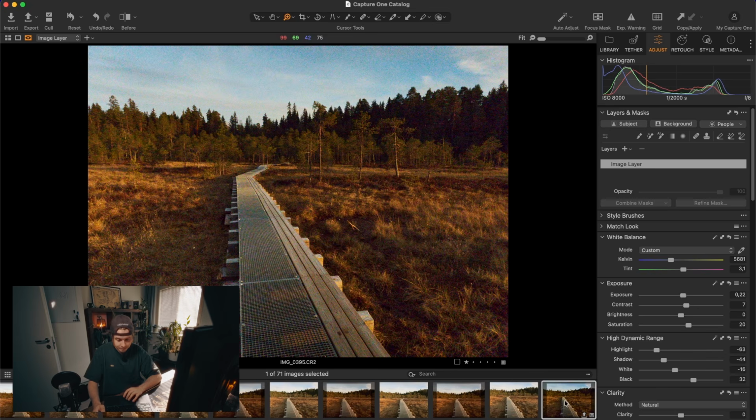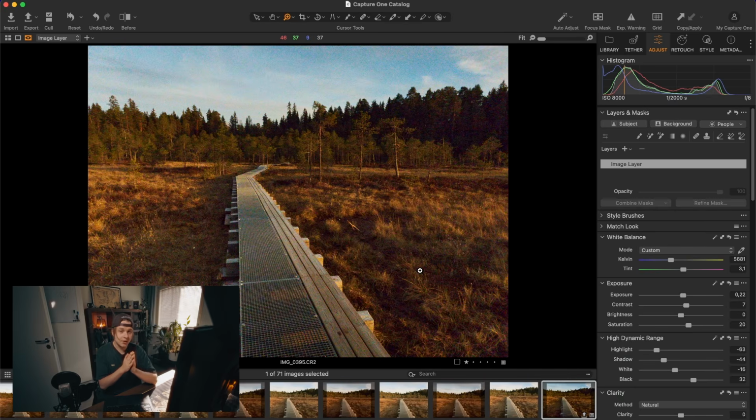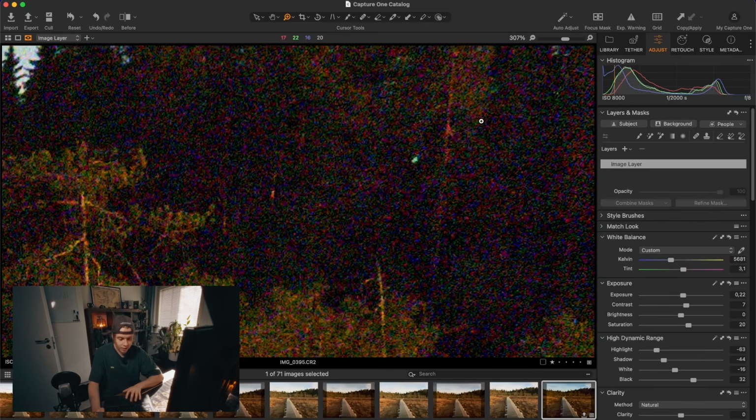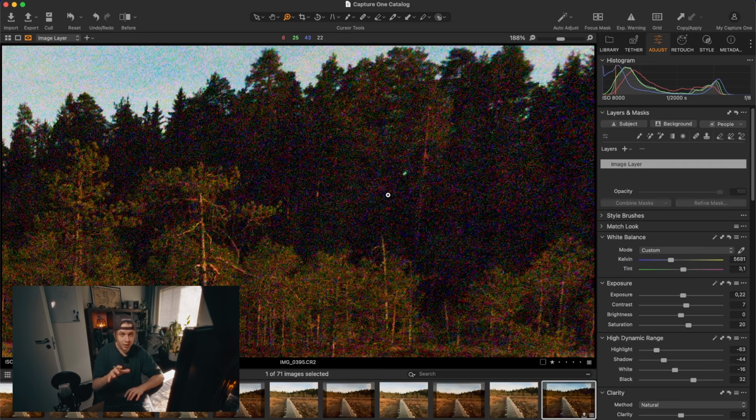Alright, so here's my example from yesterday, and as you can see, it's a nice image, but the ISO is at 8000, which is a lot to handle for a camera of this size, but I think it handled it quite well. First we need to establish that I don't consider noise to be a big problem, but what I do not like is this kind of colored noise with the purples and greens, and that kind of noise is what we need to get rid of.